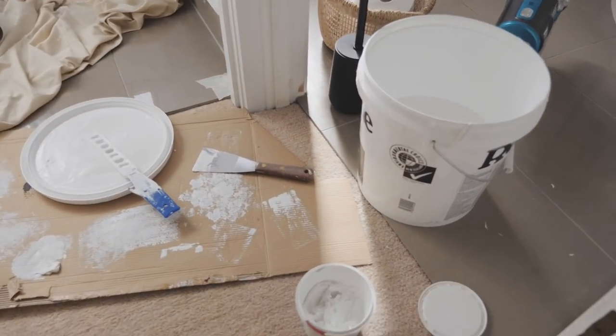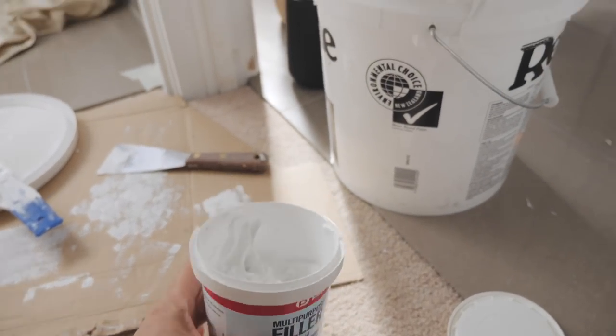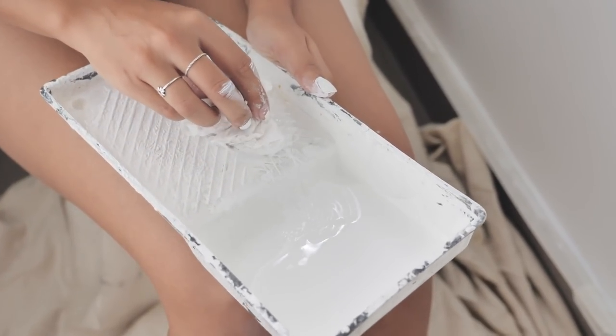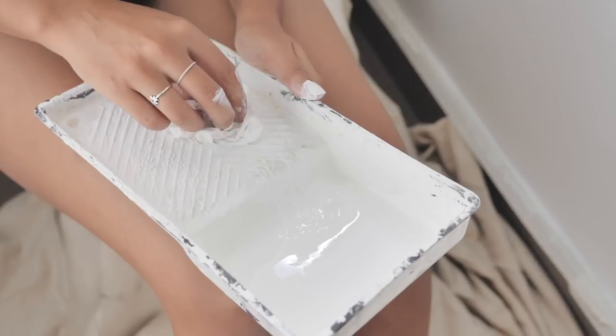So now what have you got? You're using our patch filler. Yeah. Mixed with some paint, ran some tests, and then splonging it on to create our own texture.